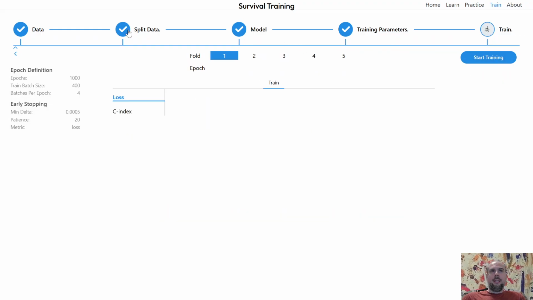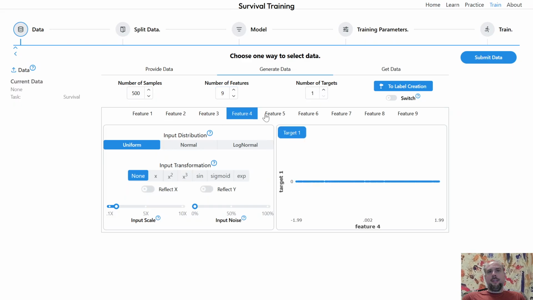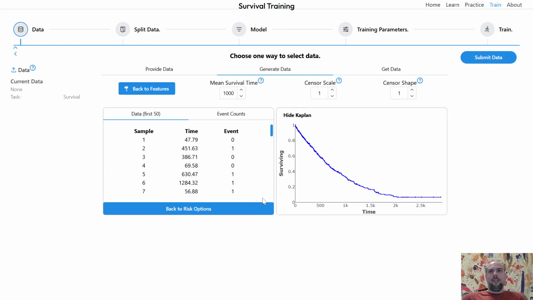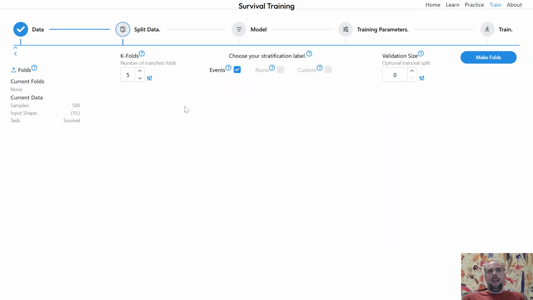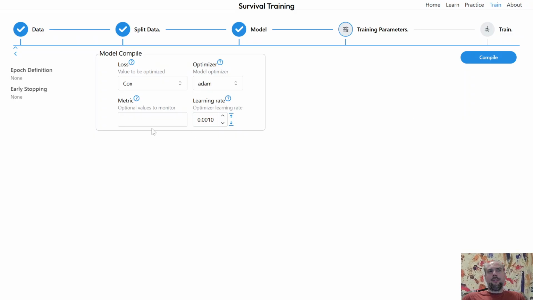But what happens if we have more than one feature? What happens if we have 10 features, and now all these 10 features have no relationship to the target? So ideally, we should learn nothing, but because we have more features, the model has the ability, a higher ability, to memorize the training data.